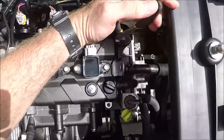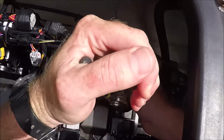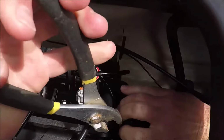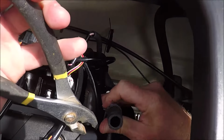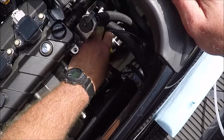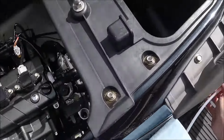So there's a clamp holding the extraction tube on the top of the engine. You just slip that clamp off, and then that hose should pull off easily. If it doesn't, just wiggle the hose back and forth a little bit, and it'll loosen up. Sometimes when they get hot, they tend to stick on there a little bit. So that's going to be one of your extraction points, and then the second one is going to be where you had your dipstick.